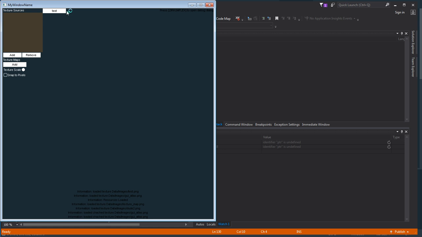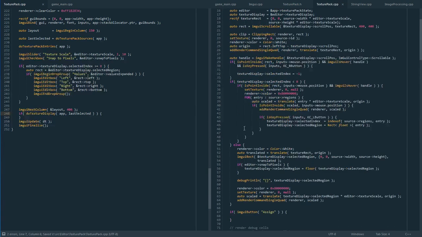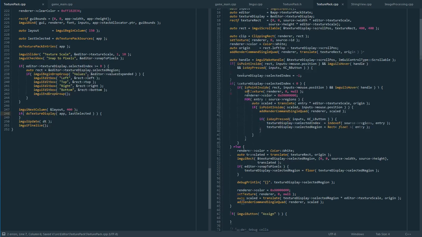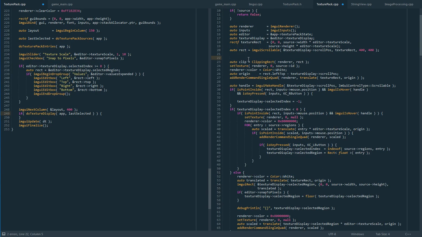Why is this showing up and the other one isn't? Oh, I know why. I was clipping, wasn't I? Yeah, there's a clipping rect. Okay, let's do that differently then.